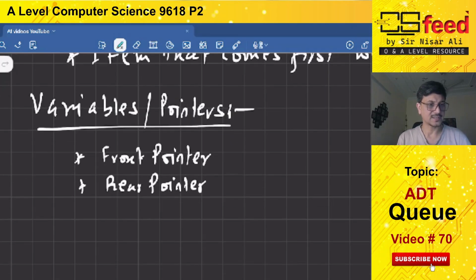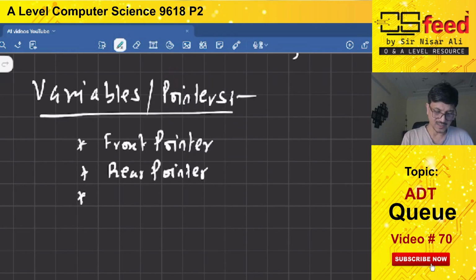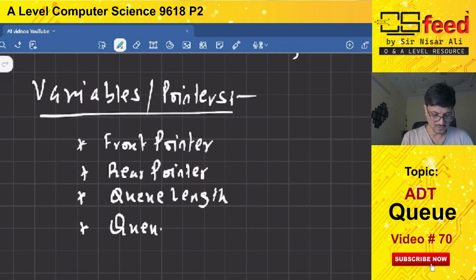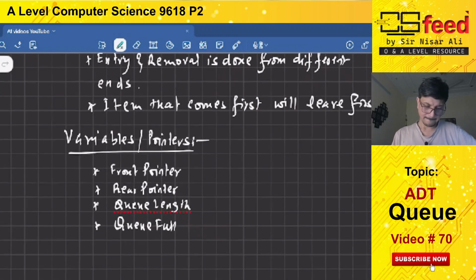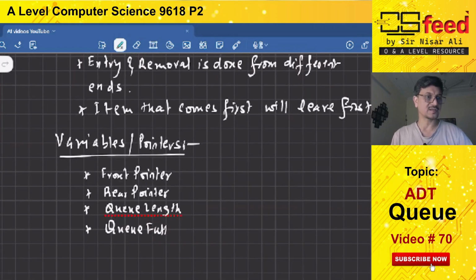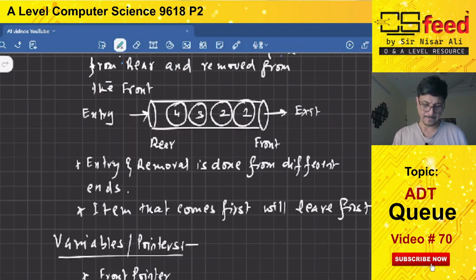All right, and then there are two more variables that we will need in this queue: the queue length, and the queue full. So these are the variables that we will use in queues.